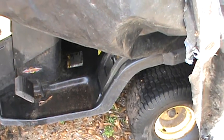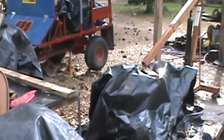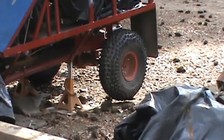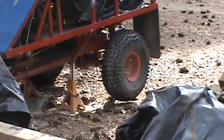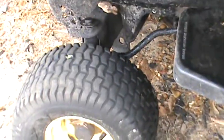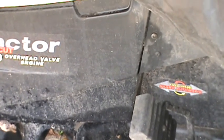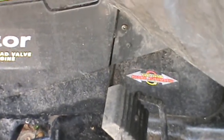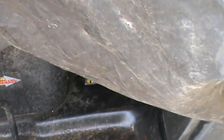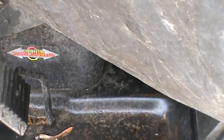I got an MST 205 that I've been working on. I am going to put knobbies like what's on the Abomination on it. I done measured it out. Those are 22 by 11 by 8s and 20 by 7 by 8s I'll put on the front. Well, I will have to do some modification here. Them side panels will come off and I'll have to modify the steering stops. I'm probably going to gear this one similar to the Abomination, a 4.5 inch pulley on the engine in front and a 6 on the back.